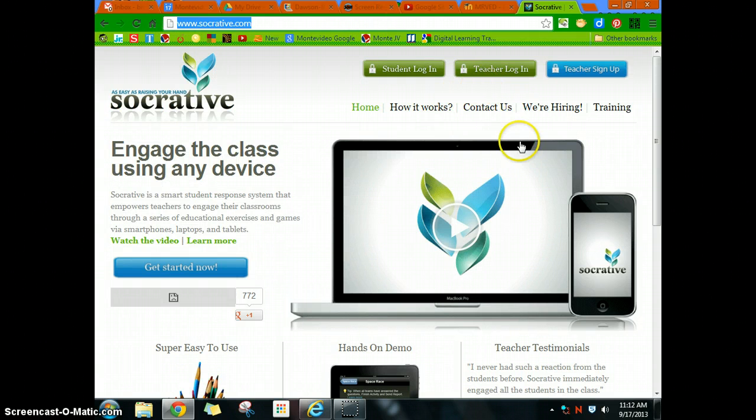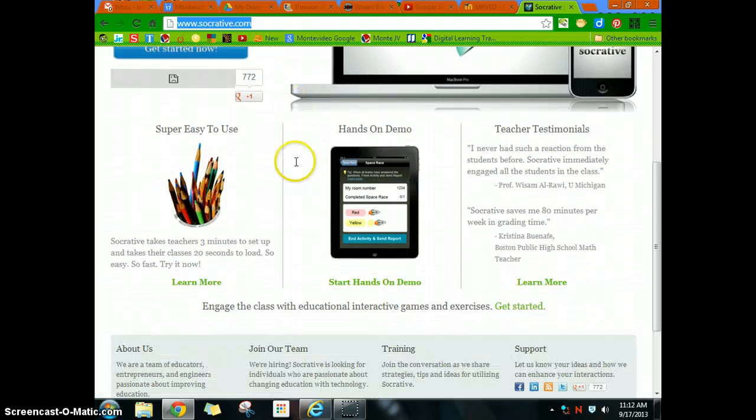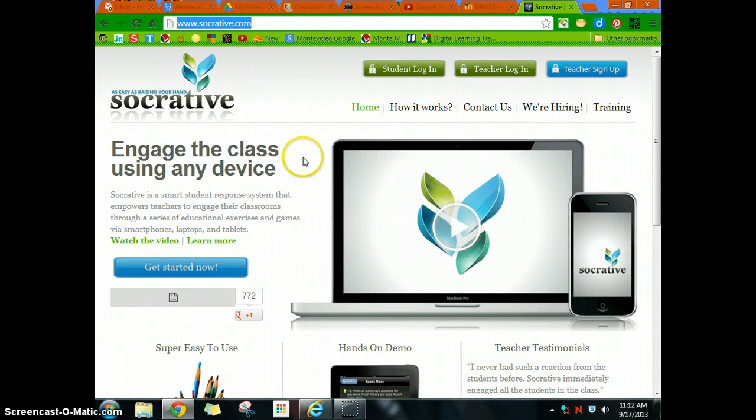And what you need to do first of all is go through the sign-up process, if you haven't, and put in all that stuff and get that taken care of. You probably have to verify who you are, and it's free. I've already created my account, so I'm going to log in. If you need to create an account, just hit pause right here and create your account. Once you're done and you've verified things, come back, hit play, and we'll continue on.